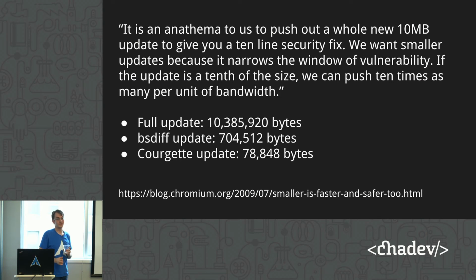The way that it works is it disassembles the Chrome binary and does a diff on the primitive disassembly of the executable. It sounds weird, but the point is that they're not doing a straight up diff between the compiled executables. They're doing a diff that allows them to internally rearrange pointers and do a bunch of smart math that lets them get much, much smaller file sizes on their updates.